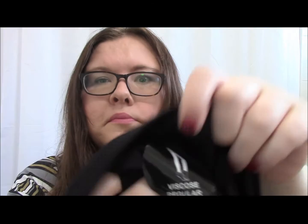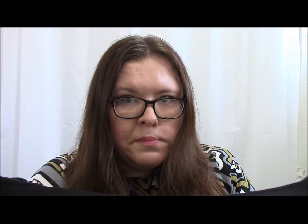These are the viscose mix ones and they're regulars - I sometimes get extra long but we're moving into warmer weather so I've just got regulars. These are only three pounds normally but they're actually on special for £2.50 a pair. You think how do they do that? But they're exactly the same as some of the more expensive brands. If I'm just going to wear them around the house I don't care, and my previous Primark pairs are still going strong.